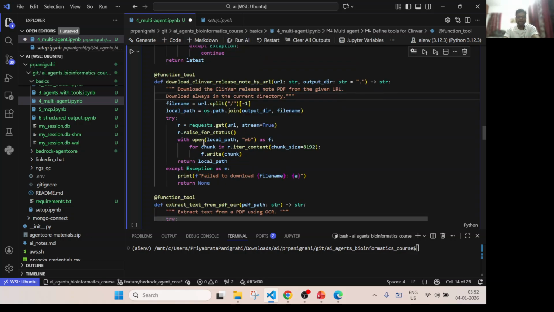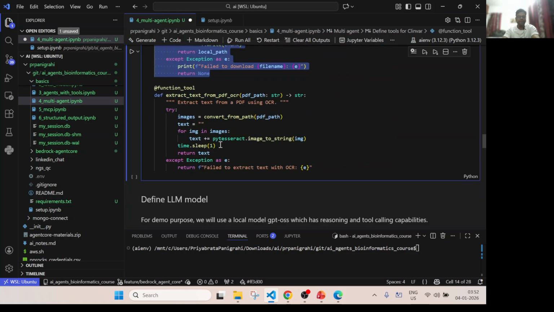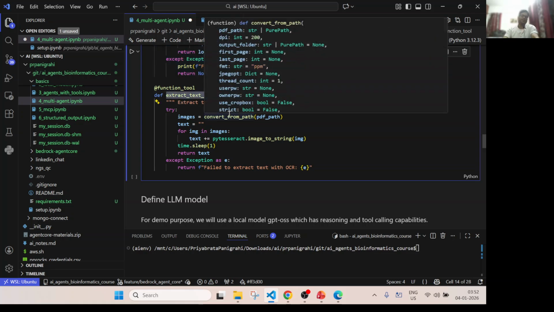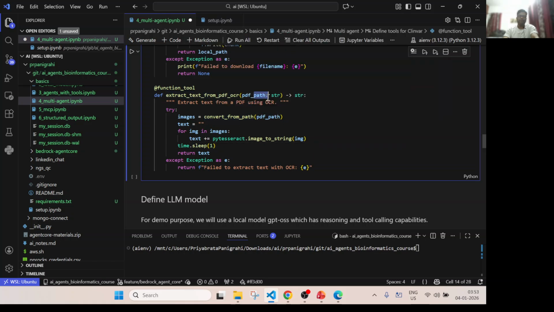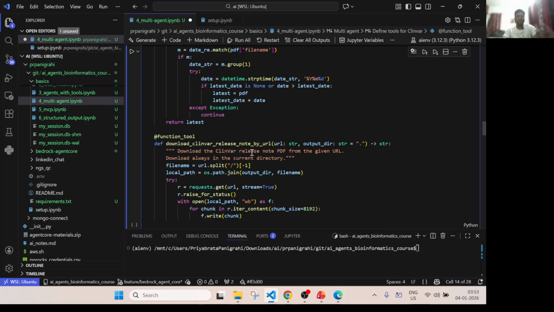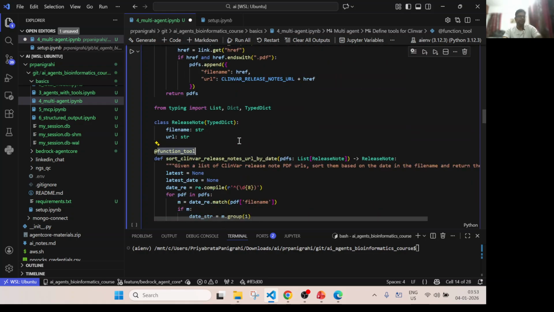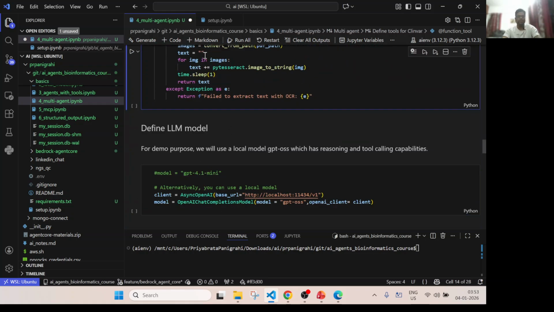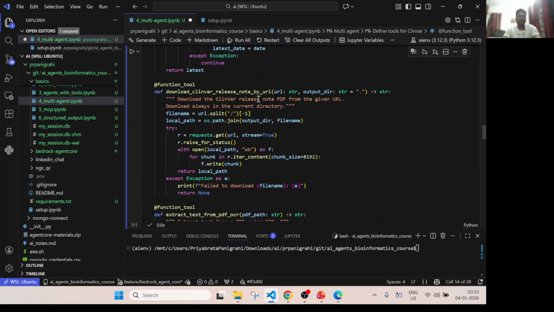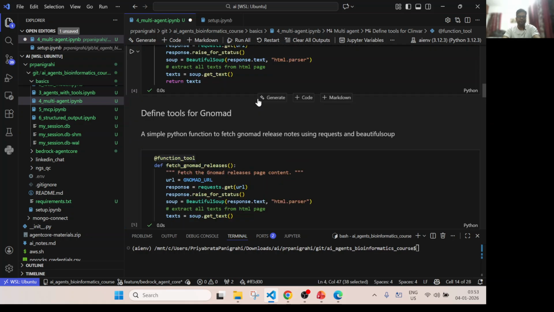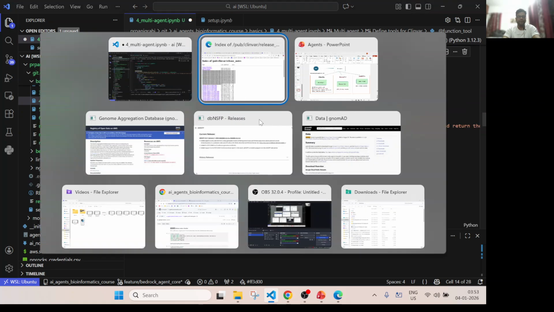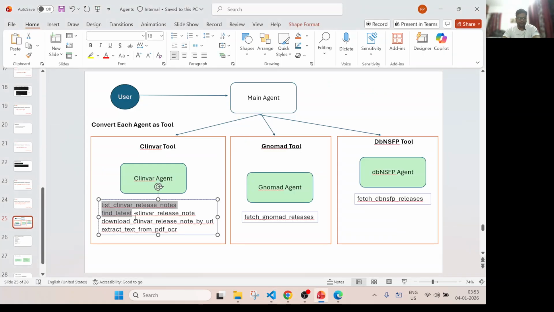So basically here you have this function to download, and then this function is to extract the text from the PDF at the downloaded path. You see, 4 simple Python functions, simply decorated with the function tool, and now you have the tools. So far we have all the tools defined. That means what we did so far in this image is that we defined all these tools.